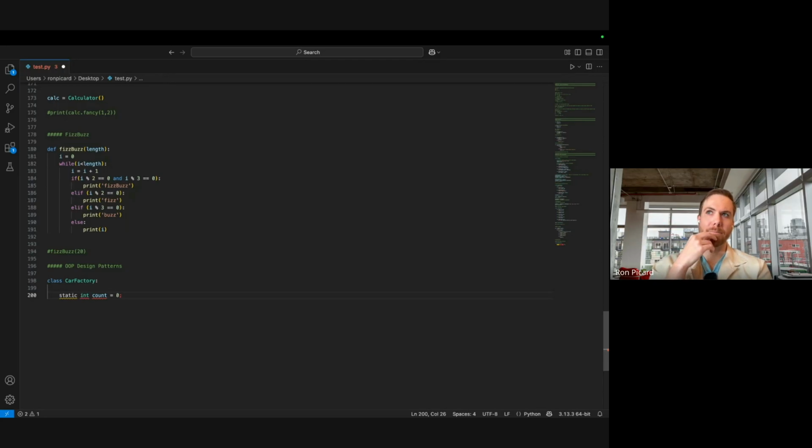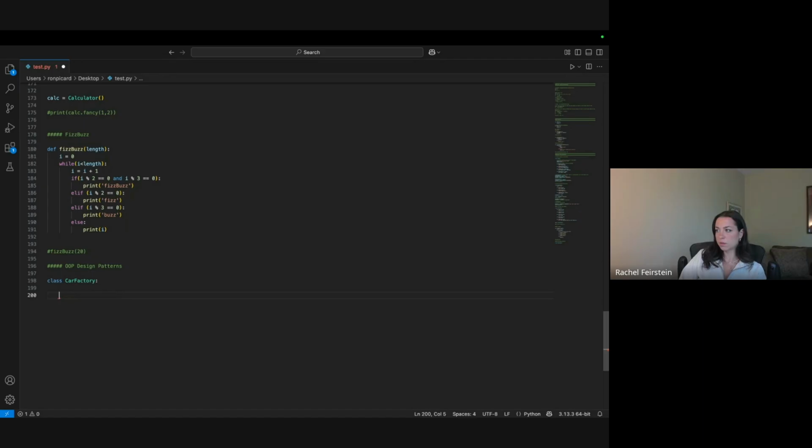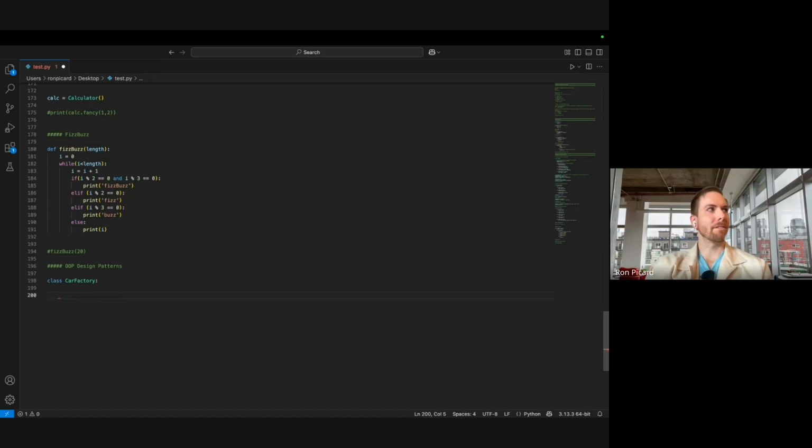I know that's kind of weird, but what that means is now if I update the count for the class with an object's method or function, it actually updates for all the objects because it's associated with the class itself, not with the object. A little bit of a weird thing that you can do, but it's extremely useful if you want to know how many car parts you have created with multiple factories or things like that. Does that make sense? That makes sense. Cool. All right. So that's just a small side tangent.